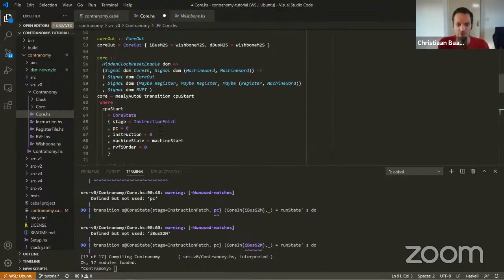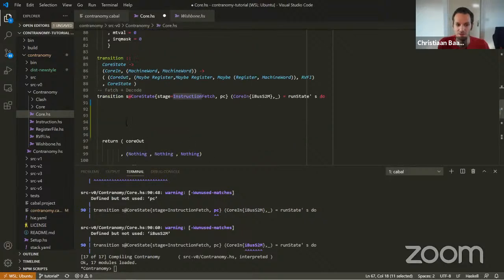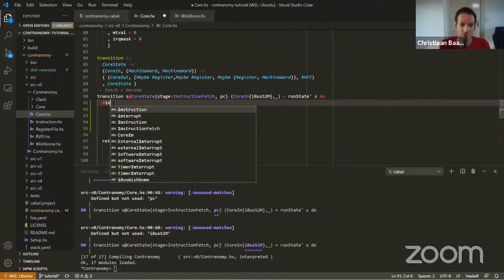And it will also contain the instruction that we fetched, because we need to remember that as we go to the execute stage. I'll be using generic lens in this case to update the instruction field.